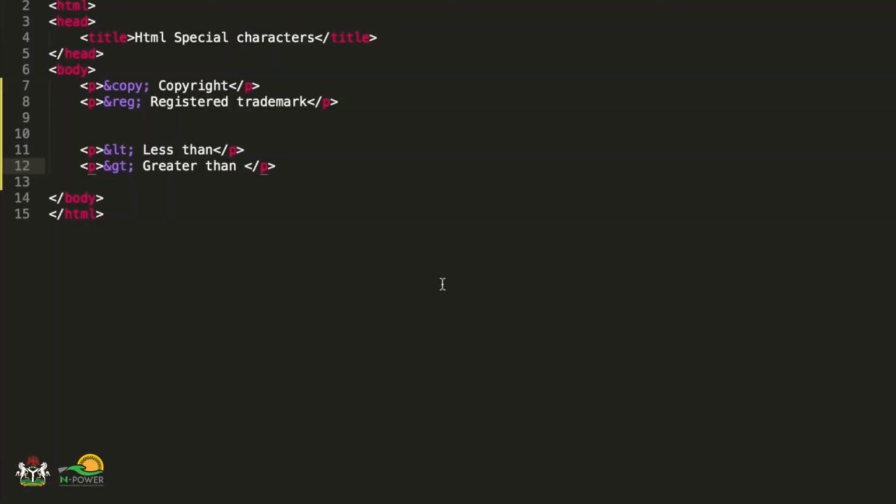Now I'm going to be showing you how to create links in HTML. Remember I told you at the start of this tutorial that the trick to HTML is that whatever you want to do in HTML, everything is represented using tags. So all I just have to do is to call the link tag. Let me demonstrate in a new file.